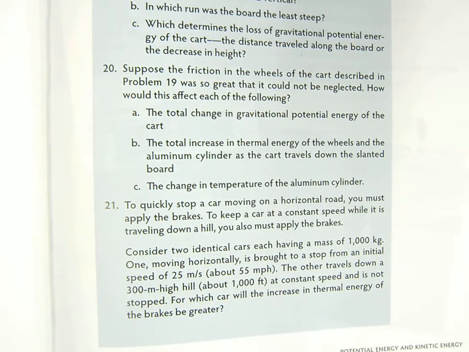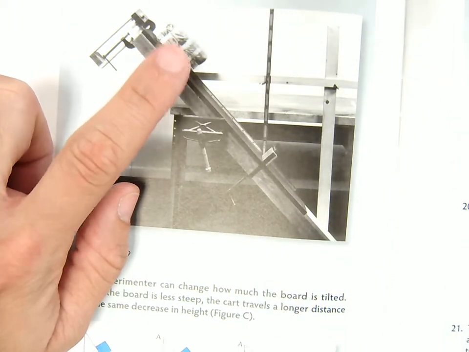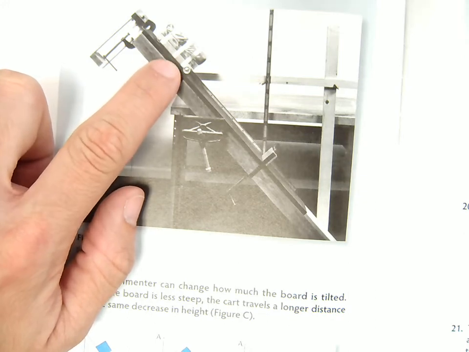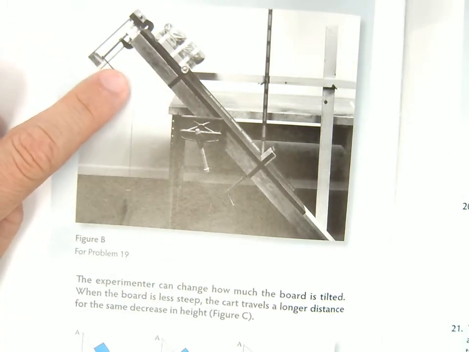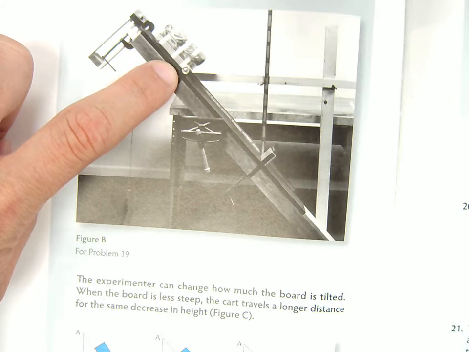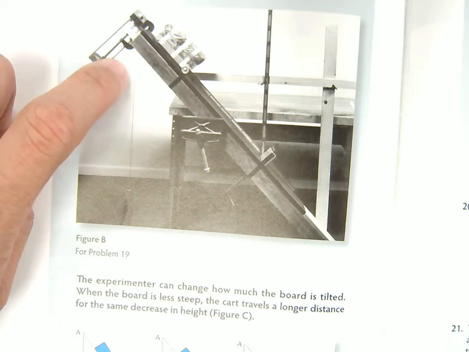You know how we've been talking all along about that one-to-one relationship? All the GPE should go directly to the thermal energy, one-to-one. Well, if there's so much friction between the falling object and the board, some of the gravitational potential energy is going to be turned into heat due to the friction. So some of the gravitational potential energy will be, we say, lost, even though it's not really lost. We know where it's going. But it's not being converted to thermal energy. So let's say it starts with 100 joules of energy, and maybe 10 joules is lost due to friction, then only 90 would be transferred to the thermal energy of the aluminum cylinder.